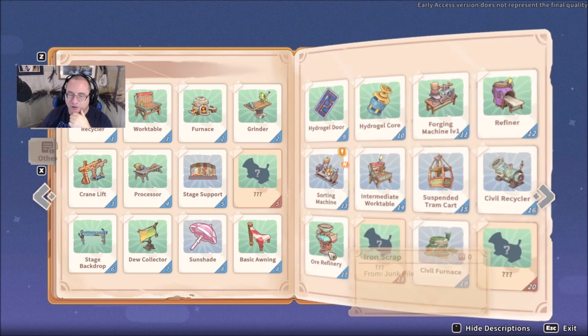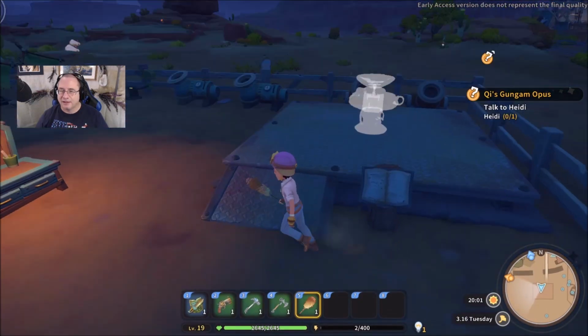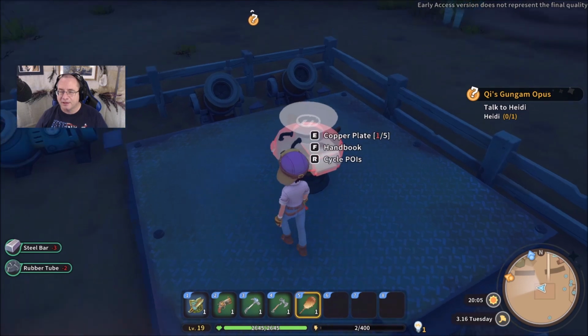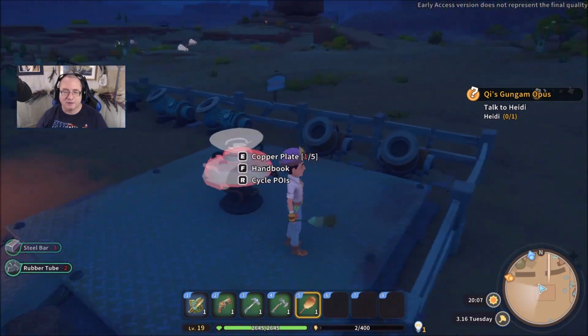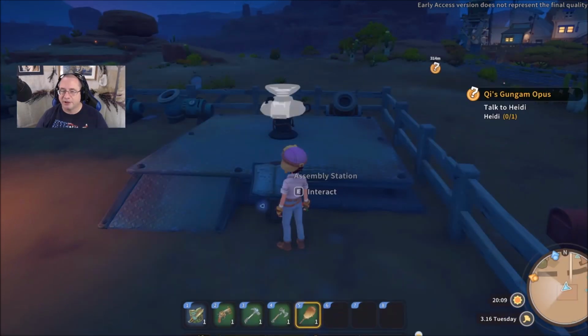I think I am going to try to make this ore refinery. I got this a while back and I never did make it like I was wanting to. I need copper plates and what was the other thing? Copper plate and bronze pipes. All right.